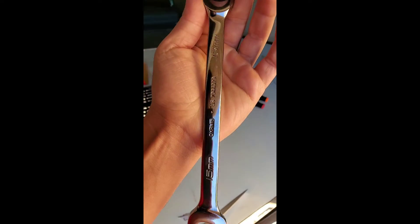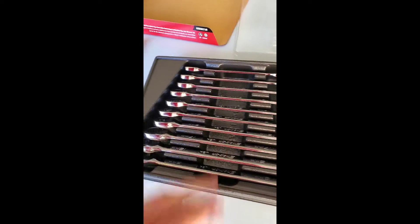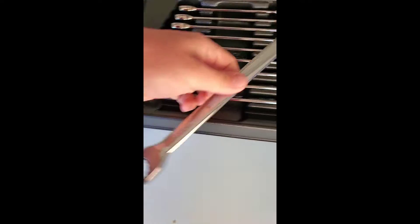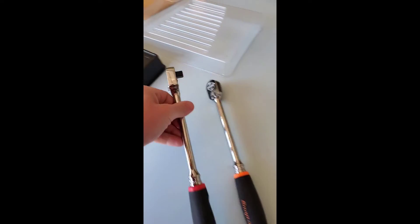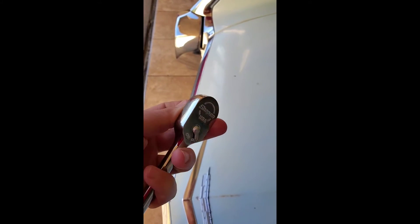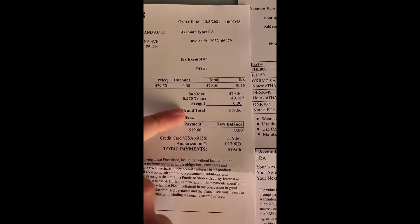Welcome back to Synthetic Oil Protection. I'm your host Eben, and tis the season for giving. We got our new set of wrenches being given away — and they're Snap-on ratcheting wrenches, 10 through 19 millimeter, with a lifetime guarantee. These are the best of the best. We've also got standard length wrenches. Remember to leave those comments — that's your ticket into the end-of-month giveaway on December 25th at 11 a.m. right here on Synthetic Oil Protection.